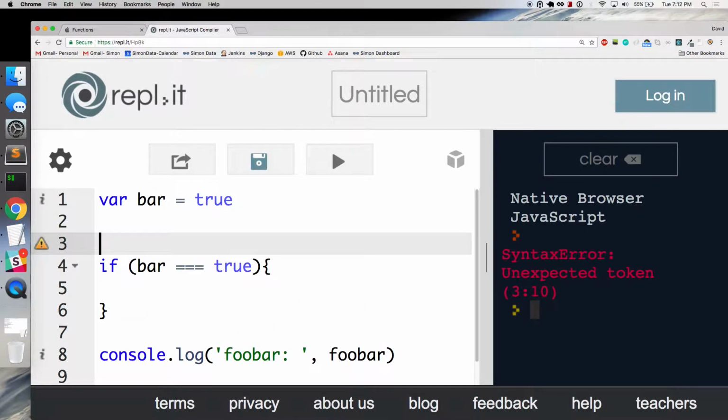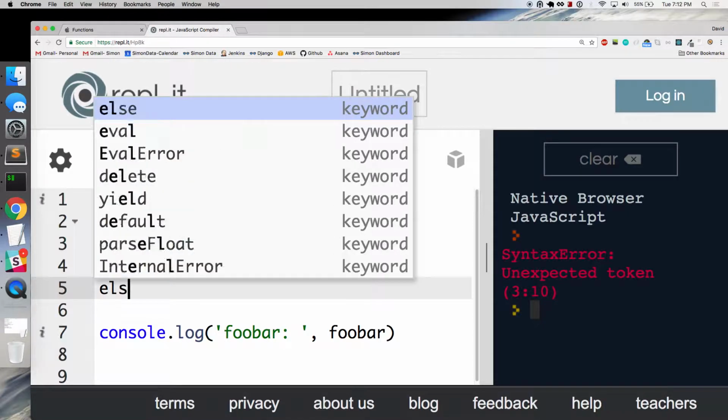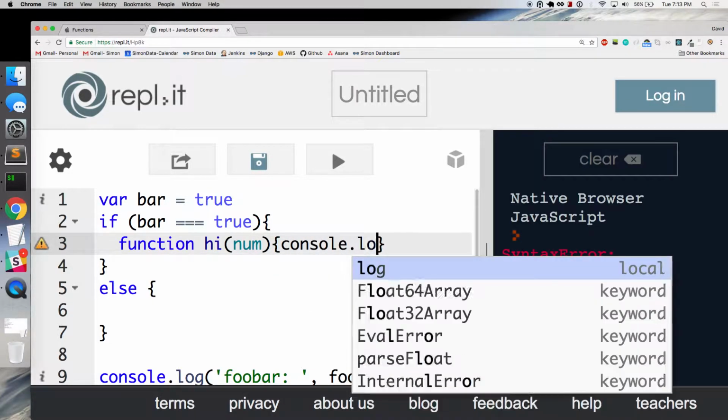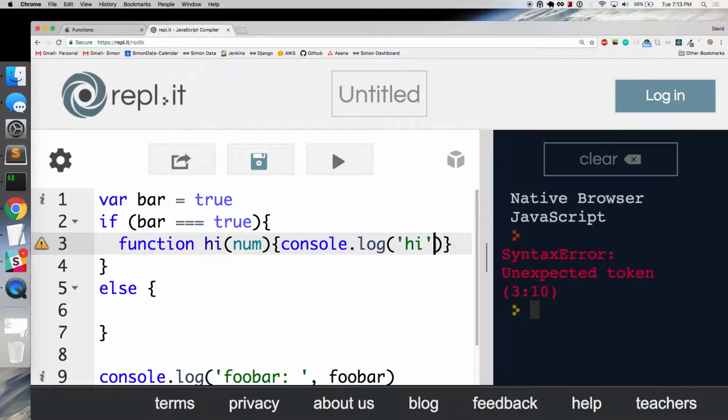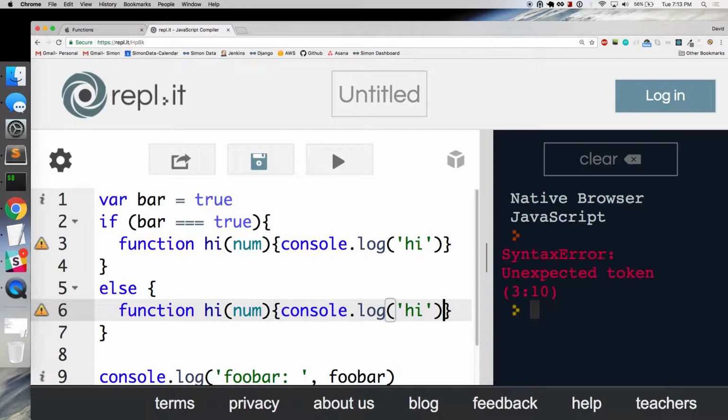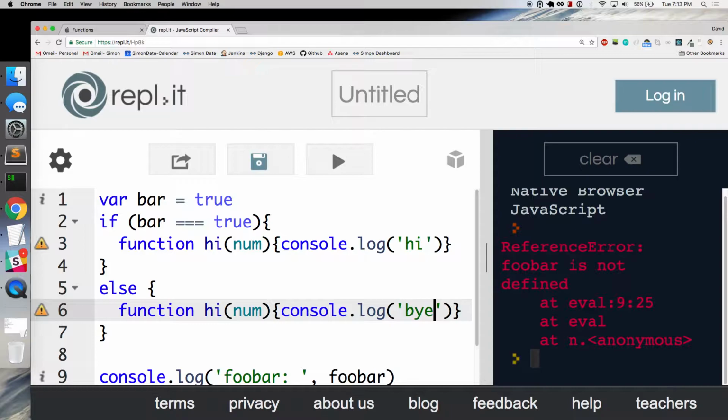Well, think of why we use an if scenario. What if I want, if this is true, for the function hi to become one thing, and this console.logs out hi. But what if I want it to be another function if it's not true, say bye? I now have a split condition where I have this function called hi that I want to use, but what that variable is going to be depends on other conditions. So this is illegal JavaScript.